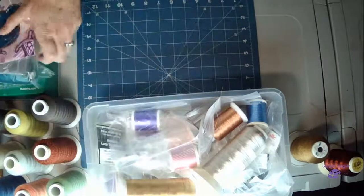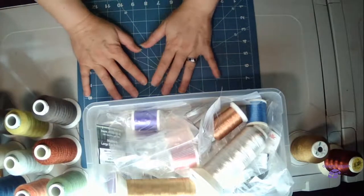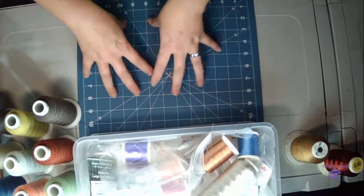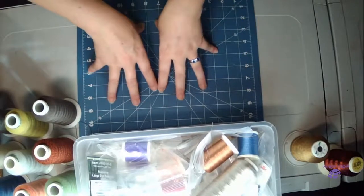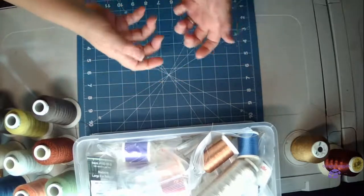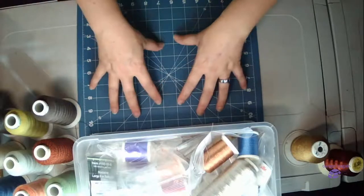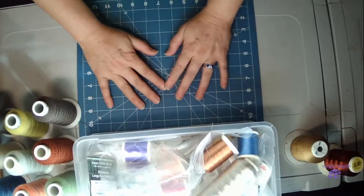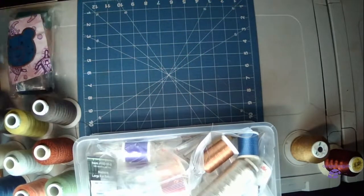Okay, so we're going to start now working with metallic threads and getting metallics to stitch well on your machine. So a lot of people shy away from metallics because they're finicky or they're difficult to use or they break all the time. And that just means you haven't set things up properly to run the metallic well. So let's start with the chart.